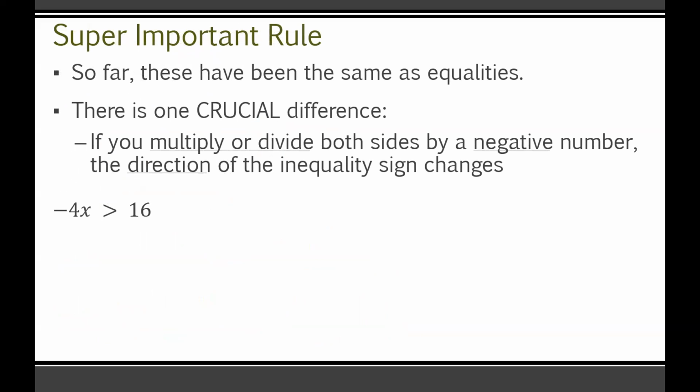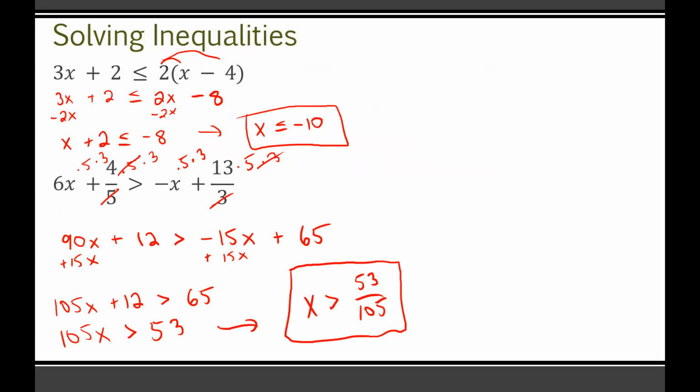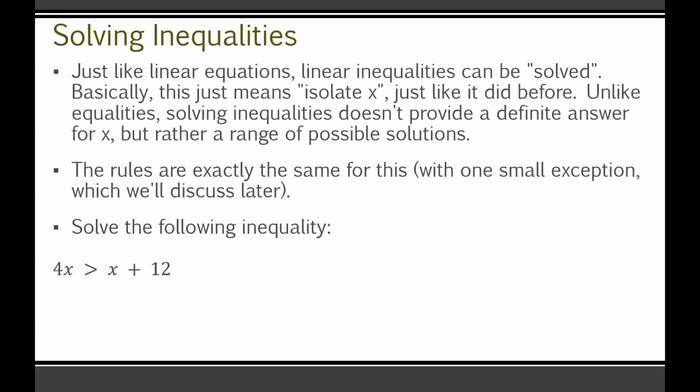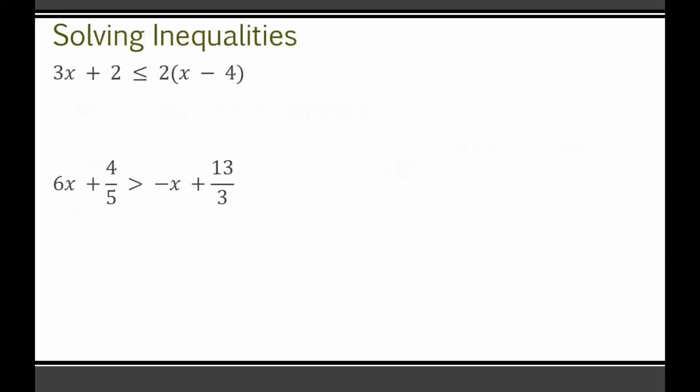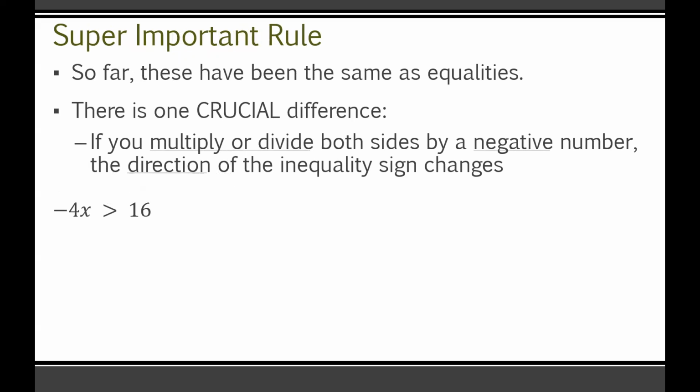Anyway, here's that super important rule that I was mentioning earlier. Okay, so now we got a little bit of practice with this. Hopefully this super important rule will ring a little bit more true in our minds. So far, all of these examples we've done have been the exact same as equalities. If in all these other examples, we just replaced the inequality sign with an equal sign, we would have solved it the exact same way we've been doing this whole time. Nothing's been different. There is, however, one crucial difference when you're dealing with an inequality, and I cannot understate how important it is that we understand this rule.